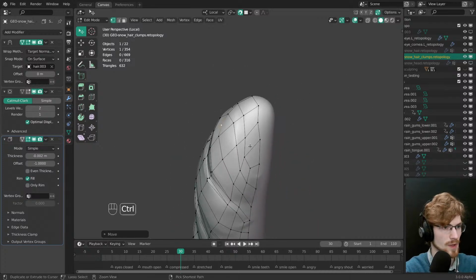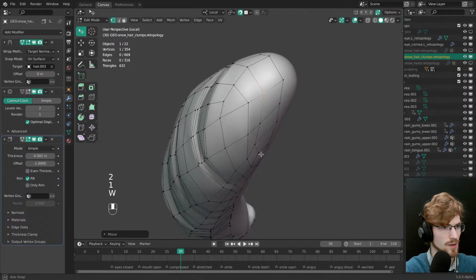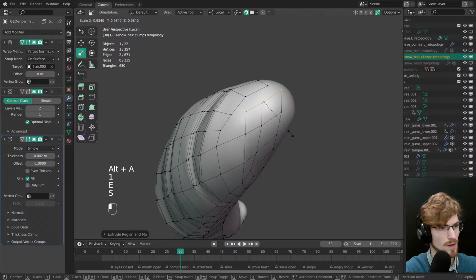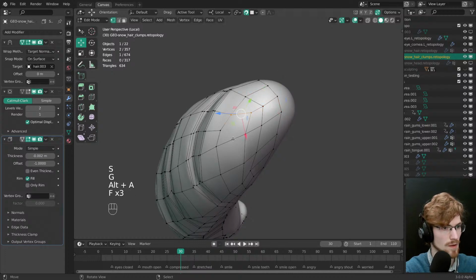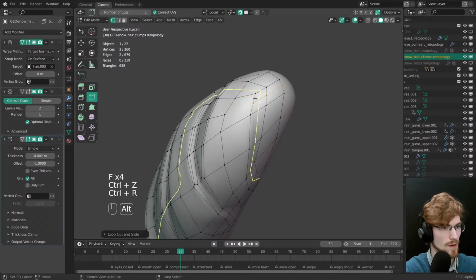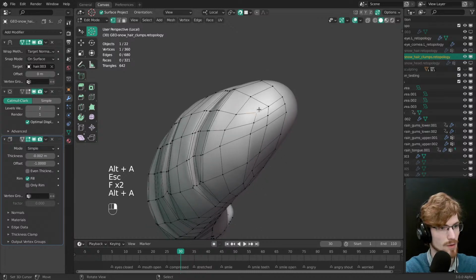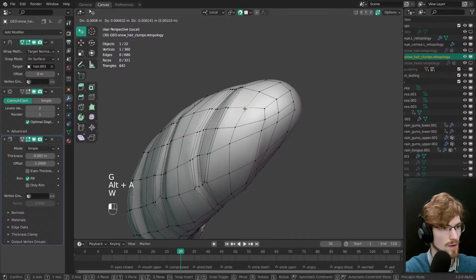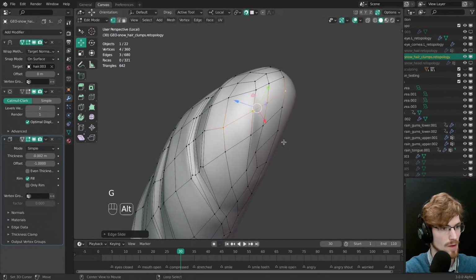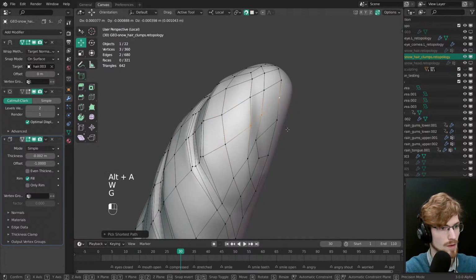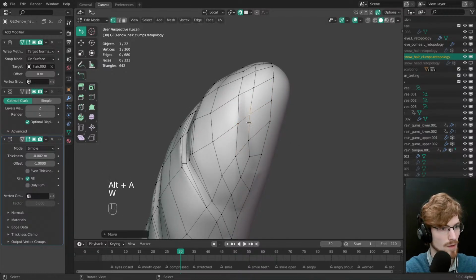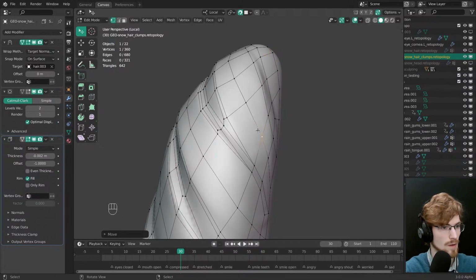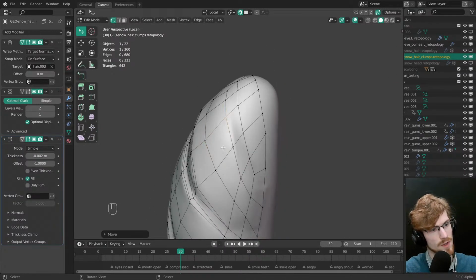Okay, so there's only a couple of edges over here that I'd still like to change a bit. There we go. Okay, yep, this is looking good.